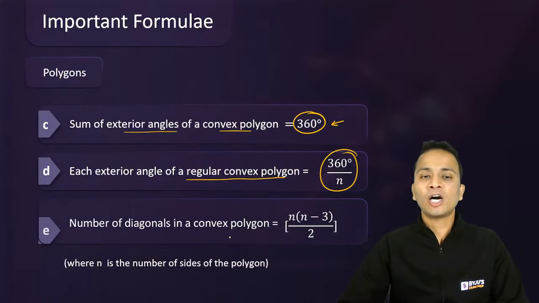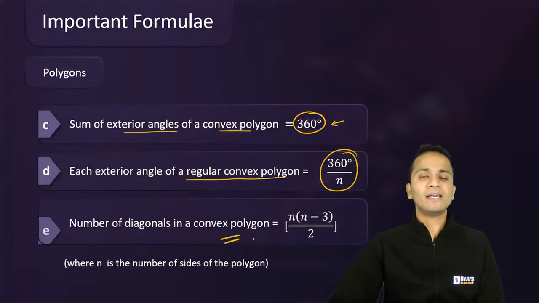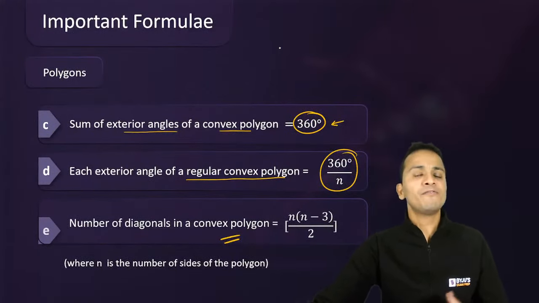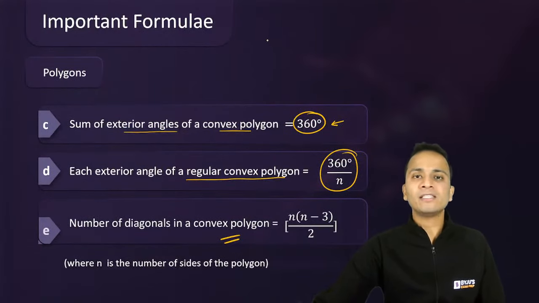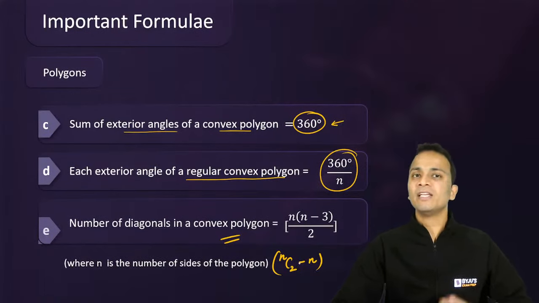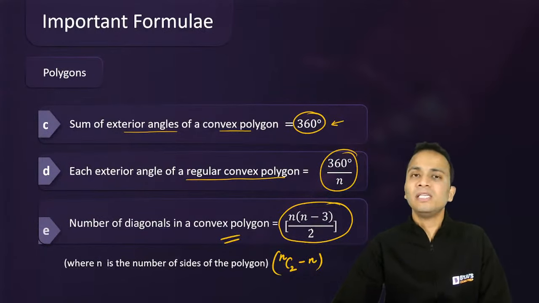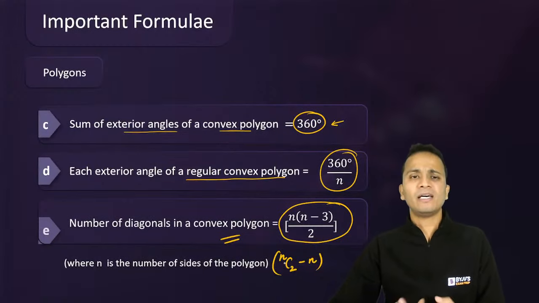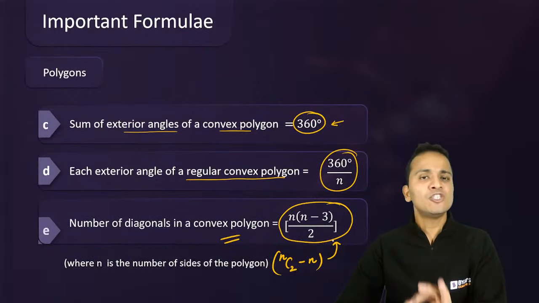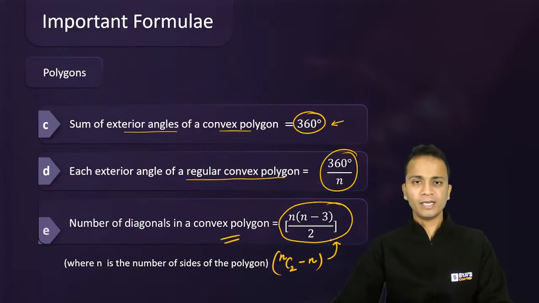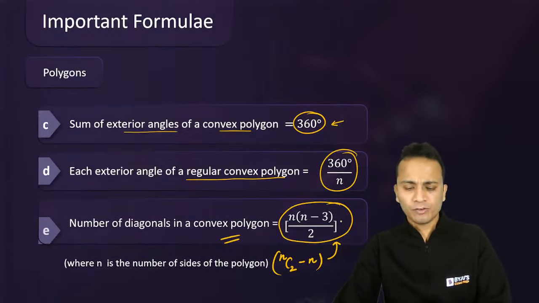Number of diagonals in a convex polygon. अब number of diagonals calculate करनी है. You have two formulas for that. If you understand combinations, then the number of diagonals can be calculated as nC2 minus n, where n is the number of sides. So this will give you the number of diagonals, nC2 minus n, or you can directly remember this formula, n into n minus 3 divided by 2. Alright, both will give you the same results. So जो मैंने formula बताया अभी जो लिखा है nC2 minus n, अगर इसको simplify करोगे, it will take you to this formula only, n into n minus 3 divided by 2. Alright, quickly note down these formulas. You can take a snapshot of this.